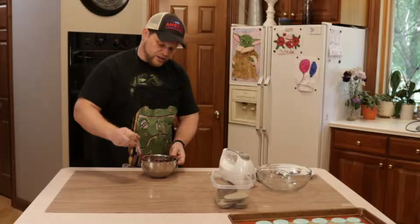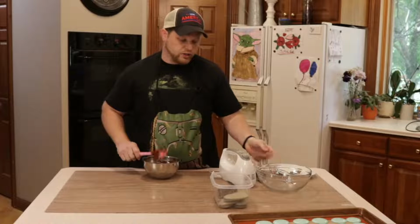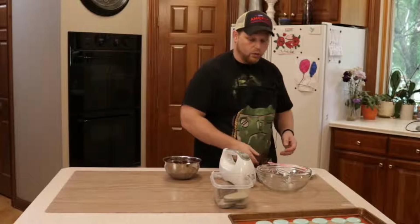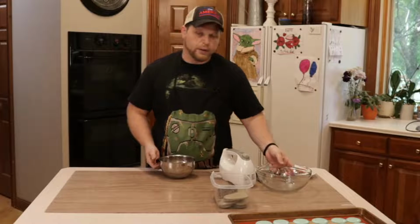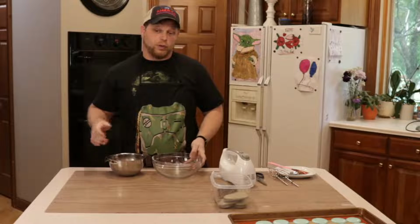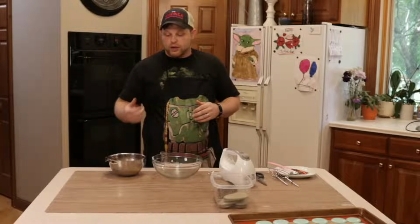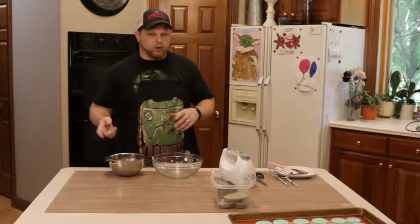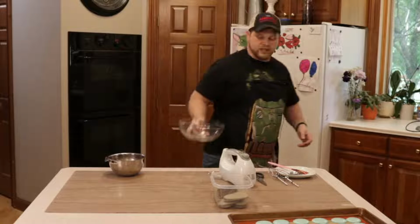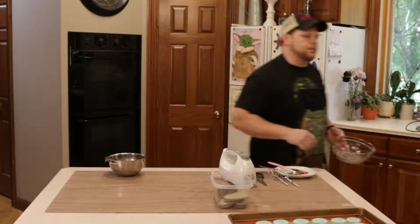So we'll see if this is cool enough. One of the other things to adapt is, we're going to use this bowl here. One of the other ways you can adapt, if it's not cold enough, is to add whipped cream. And then essentially you're making a mousse, right? So we absolutely can do that. We'll see if we need to. I'm hoping this will whip up light enough for me. This got some powdered sugar in it, but I'm going to do a quick wipe of this bowl, and then we're going to whip this up. So we'll see what this looks like.